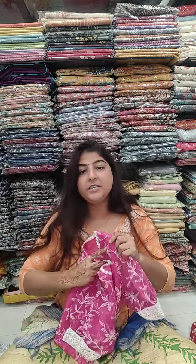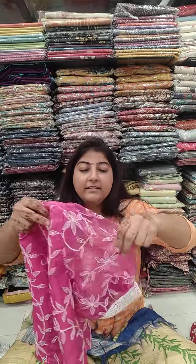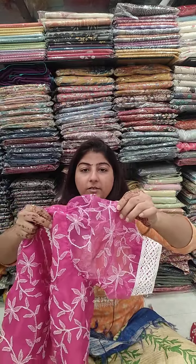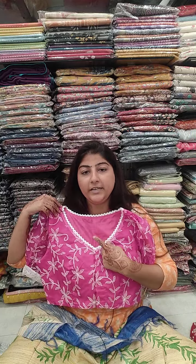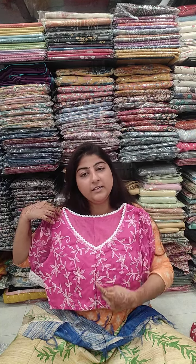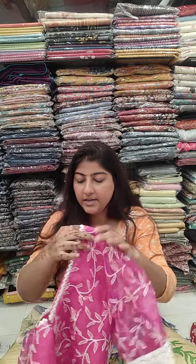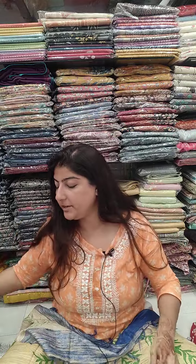Next color is a very pretty abir pink color, right? The abir pink color which we use for Holi. On the occasion of Holi, we do use this particular color. That's the abir pink color for this particular organza blouse. Again, it is a 15 inches long blouse, cotton lining inside. Chest size, ma'am, 36, 38, 40, 42 will provide us the booking. This is a front open blouse with princess cut, and again puff sleeves and elbow length. 750, free shipping all over India.